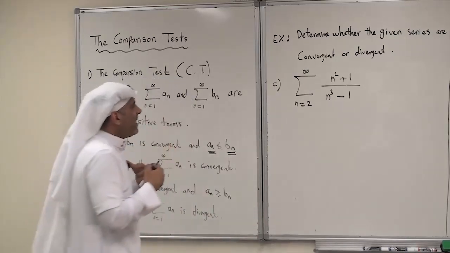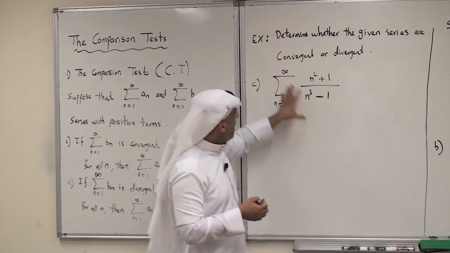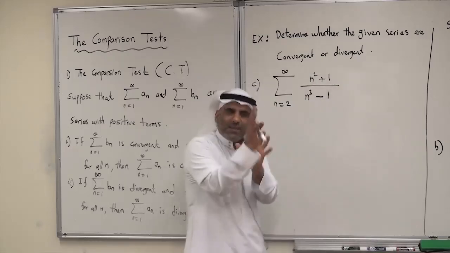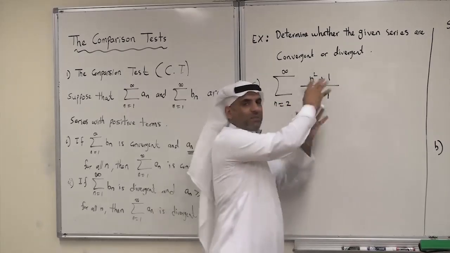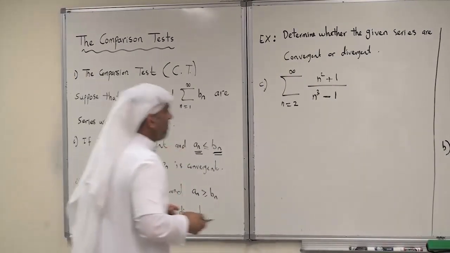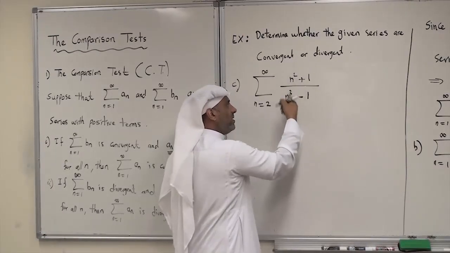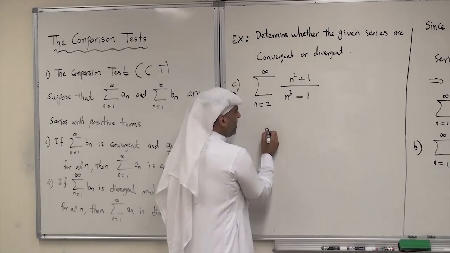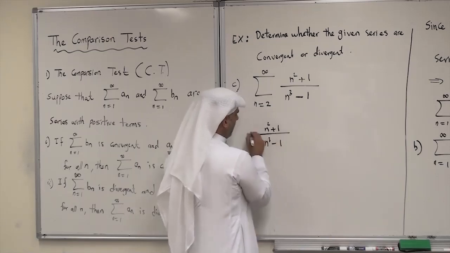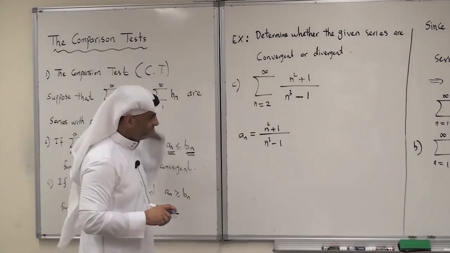So this gives you an idea that you may have a divergent series here, because the behavior of this expression looks like 1 over n. And that is divergent, so this may be divergent, but this is not enough. We need to prove it is divergent. So how do we show this? Let's try to modify the expression we have and see what will be gained. I will start with n squared plus 1 over n cubed minus 1. That is our an in the question, and for n greater than or equal to 2, this is positive.